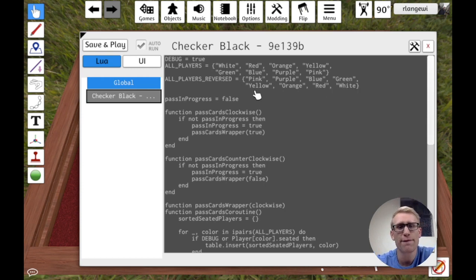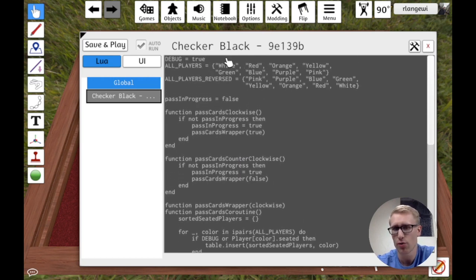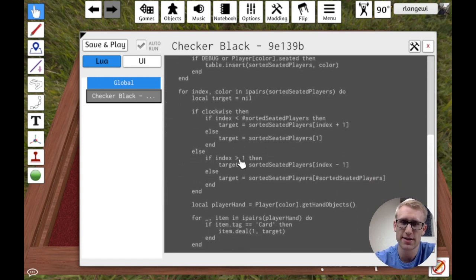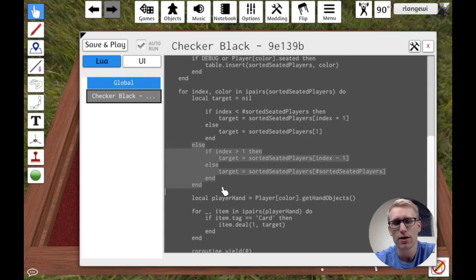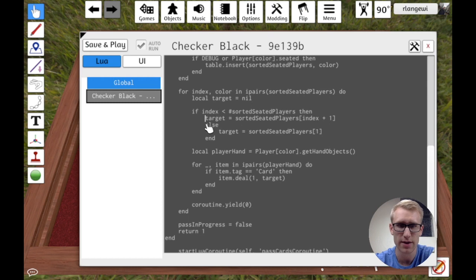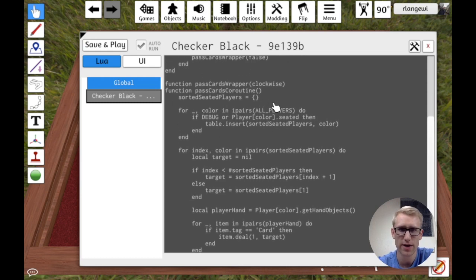And really, now the difference when we get into this function is, if it's clockwise, we just want to use our normal list, and if it's counterclockwise, we want to use our other one. That's going to completely get rid of this logic of if clockwise on how we do the indices, because now, if the list is reversed, it can still go to the next one in the list. And that should all work properly. So let me get these back here. And so at the beginning here, when it does all players, we want to make sure we're using the proper one.